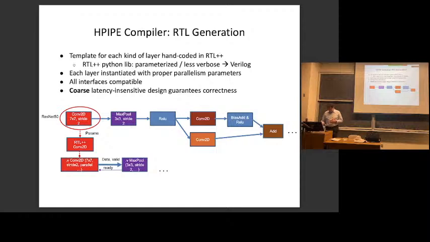And, as I mentioned before, we're using a coarse latency insensitive design flow. What that means is the FIFOs and the ready valid are only between the big blocks. So we have the FIFOs on the inputs to all of these blocks and ready valid signaling between them. But these blocks are pretty big. A lot of them have tens of thousands of logic elements, and inside each of these blocks, they just use regular pipeline registers. There's no ready valid signaling, because once the data has arrived here, we know what to do.